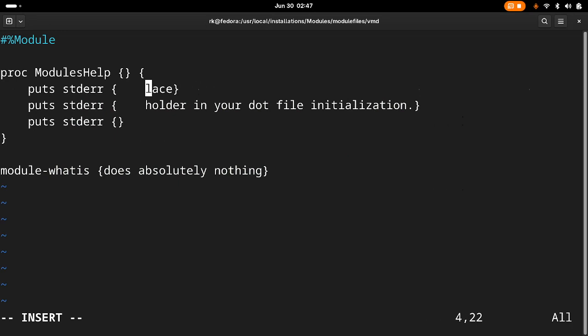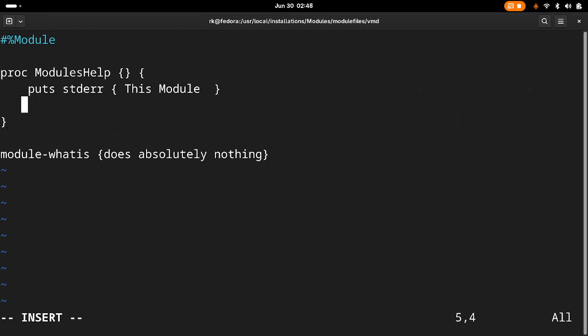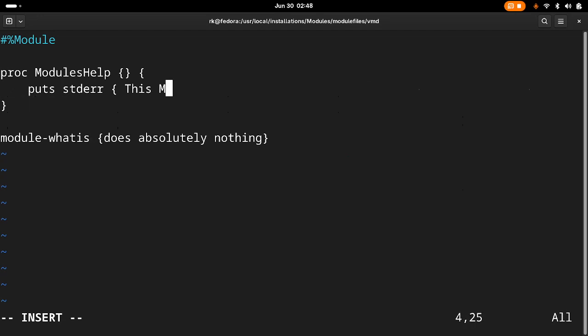It's simply meant to be in place. But I can put some meaningful context to it. For example, let's say this module. Okay, there's apparently another way to write this as well, so I'll just use that.